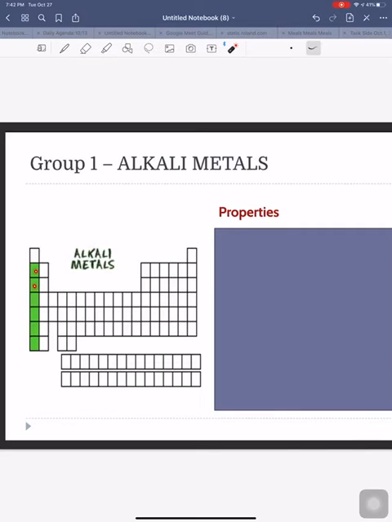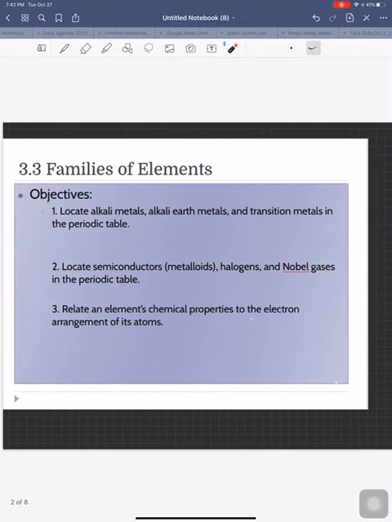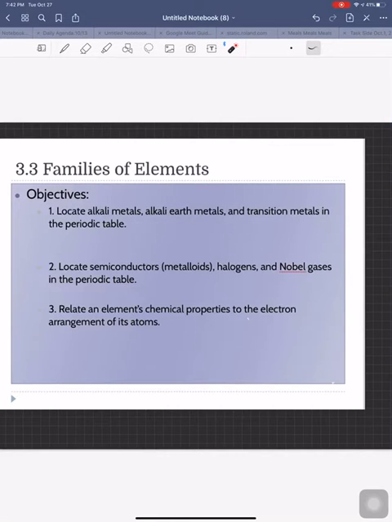And so we put these in the same column or group or family because they react similarly. So whether it's large, small, the way that they tend to behave, bond, and react is very similar. So we say they're part of the same family. So when we're going through and looking at our families, we get new vocabulary such as alkali metals, alkaline earth metals. We already saw transition metals a little bit. Well, I've talked about them in different places, but we'll see them a little more in depth here. So what are these things?